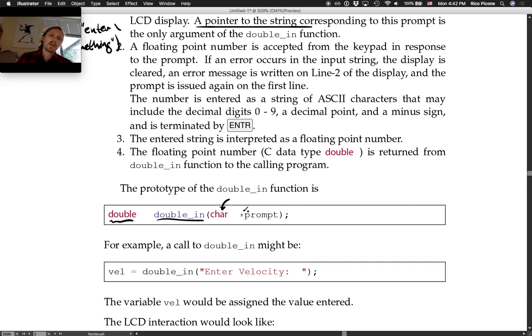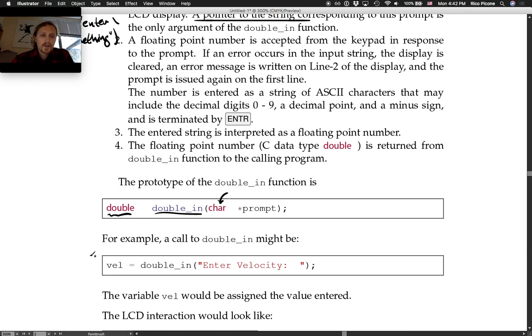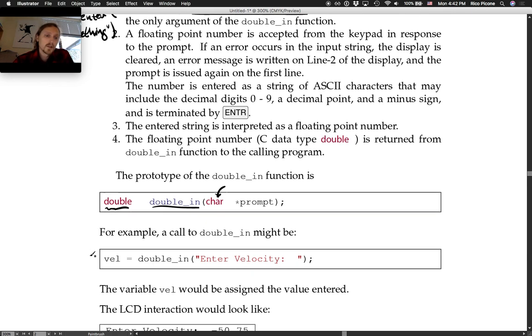And we have this here, so it's a character array. So it's a pointer to a character array. We'll talk a little bit more about pointers and arrays in the guidance section, if that is not familiar to you. For example, a call to DoubleIn might look like this.